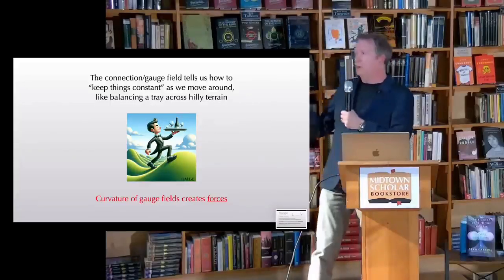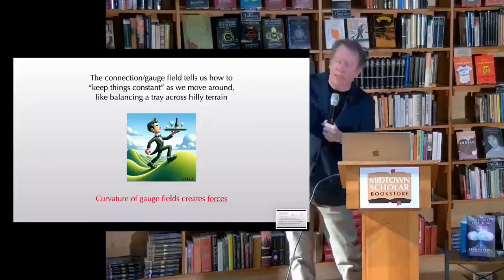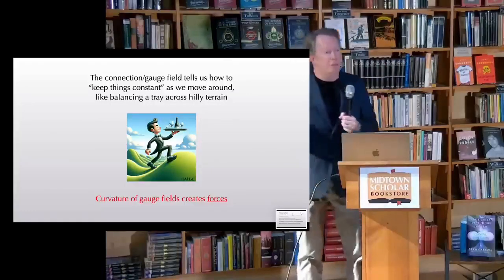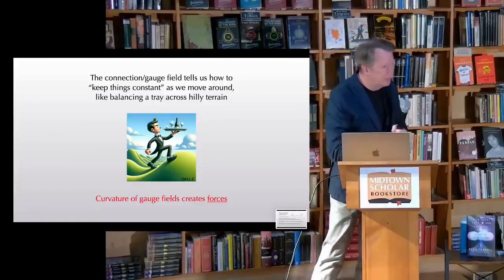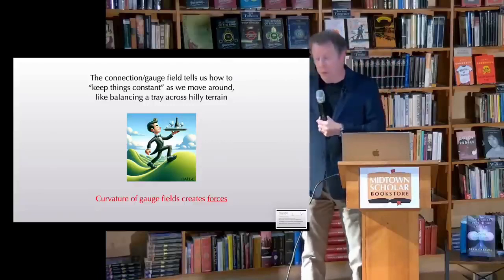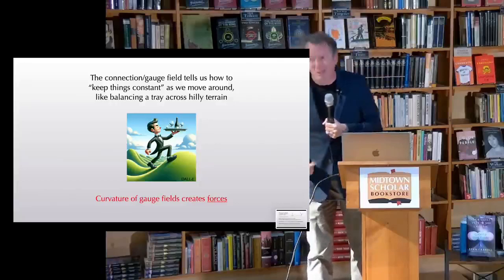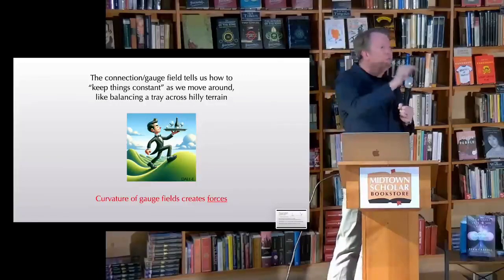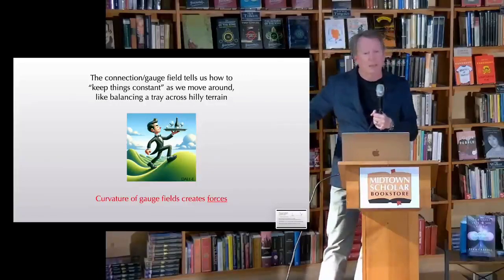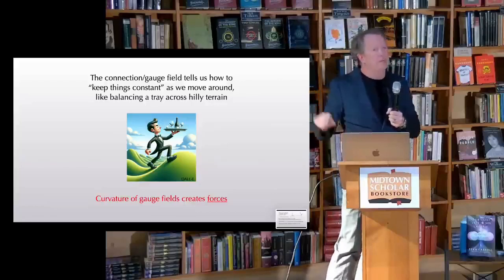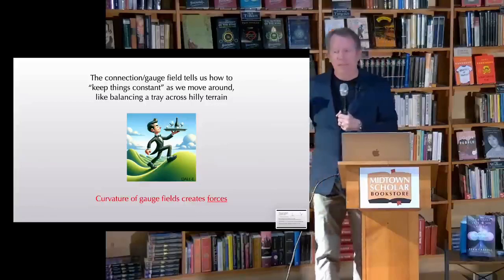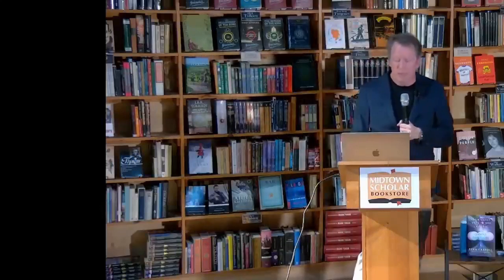So it's almost like the undulations, the slope, the curvature of the connection field gives rise to a force. And that's true. It's exactly true. That's going to be the punchline. All the forces of nature are like that. All the forces of nature that we know of come from curvature of gauge field. That's why it's worth thinking about these symmetries.